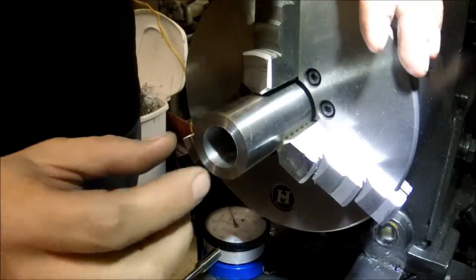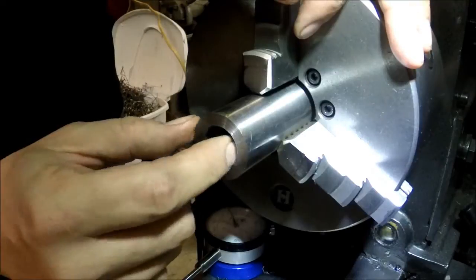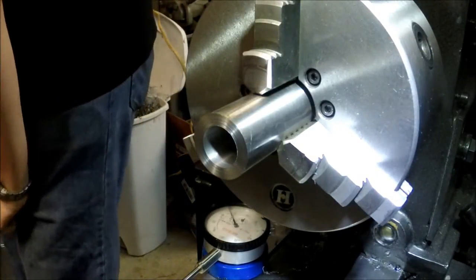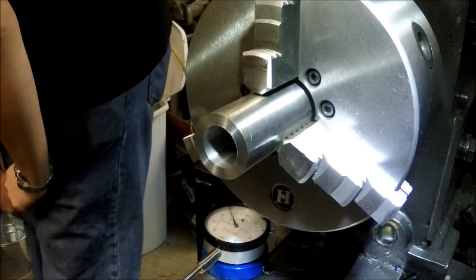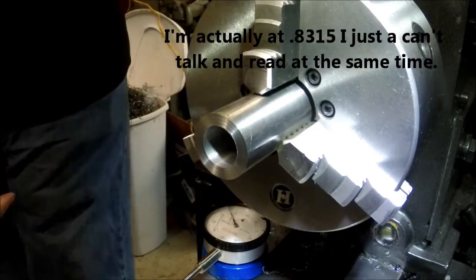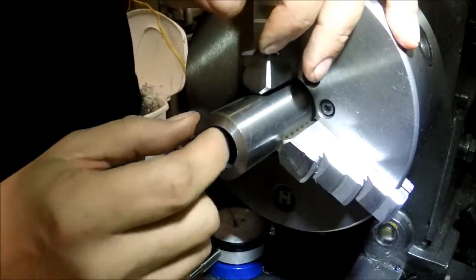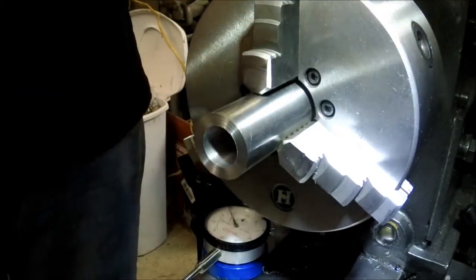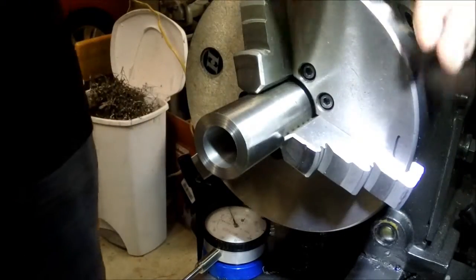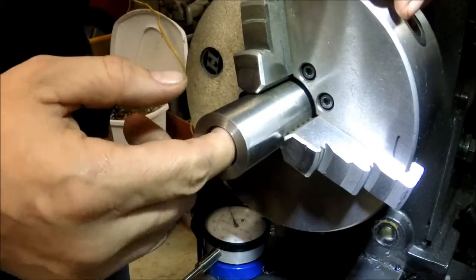Alright, that's got us right dead on. I'm at 0.8312, and I'm looking for 0.8320. And this is nice and cool still. And it's got a super, super nice finish. So I think I'm just going to leave it where it's at, and then I'll come in here and kind of buff it out a little bit and take another measurement.